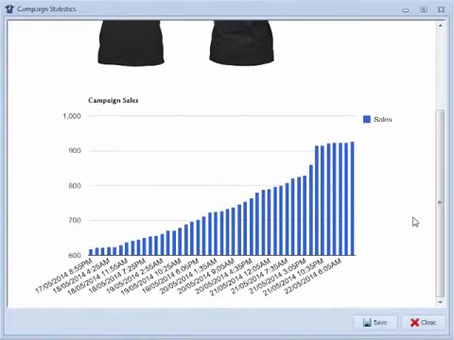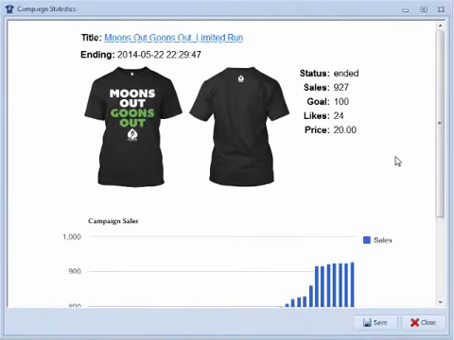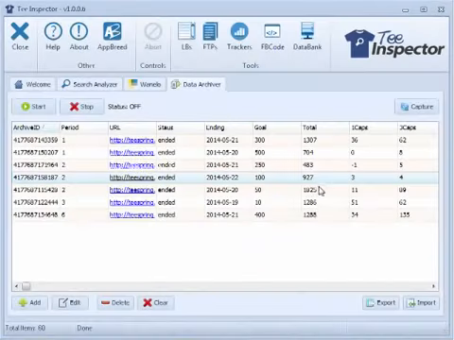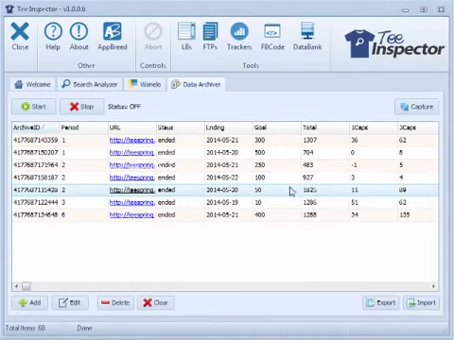So this is really good for spying on other people's campaigns to see how many sales you get per day, and then you can kind of go from there. So you can identify really top performing campaigns and, sorry, not do it, but sort of model off them. But you can also put your own campaigns in here to see how well it goes.